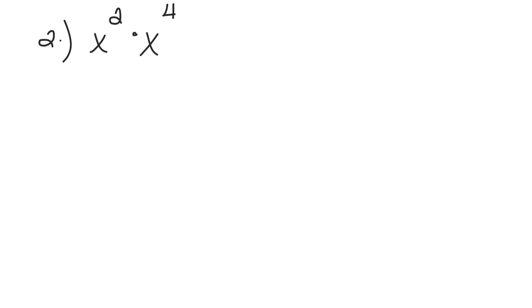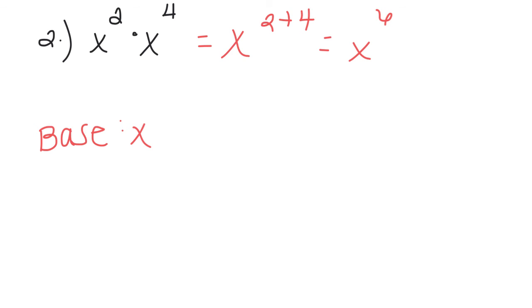The same product of powers property is true even if there's not a number base but a variable instead. So here my base is the same, it's x. So I have x, it's multiplication. 2 plus 4 means that my simplified answer is x^6, even though I do not know what x is.